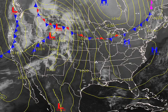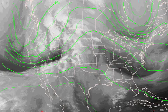All right, the surface pattern shows a high over the eastern half of the country, and nothing of any significance in the way of frontal positions anywhere around us at the moment, but we do have that cloud mass you see centered pretty much over Mississippi, and that'll be affecting us today. At the 500 millibar level, the ridge is still off to our west, and that's going to be migrating over us, giving us at least 2 more dry days before moisture begins to increase significantly on Tuesday.